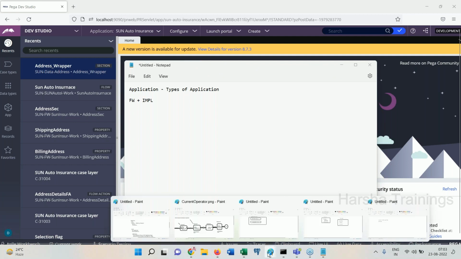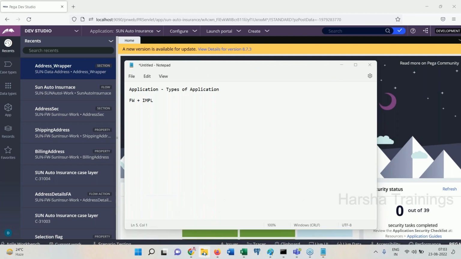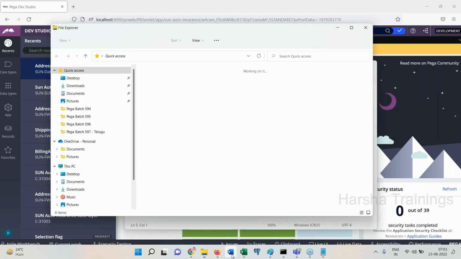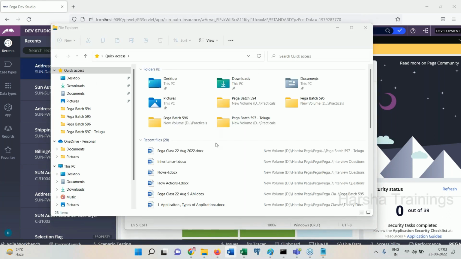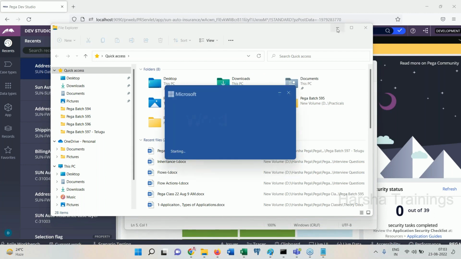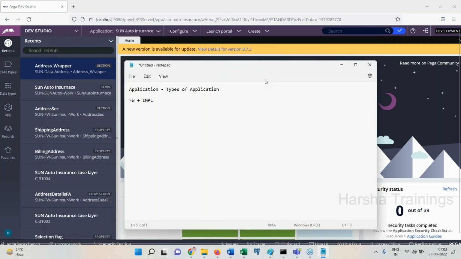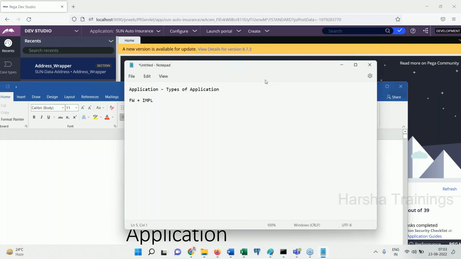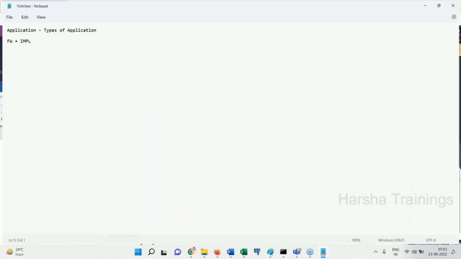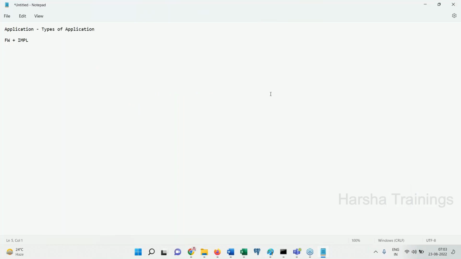Yesterday we created a new application. Let me open the document. First, I'll open the theory document. One more thing: yesterday evening I shared one project document with you. It was just a high-level description shared with every one of you. All of you should go through that document, two or three times. You go through it, then you will understand.